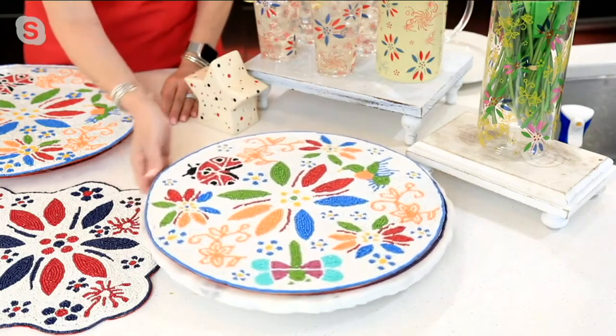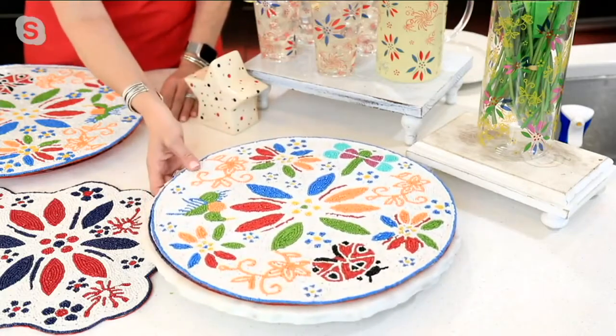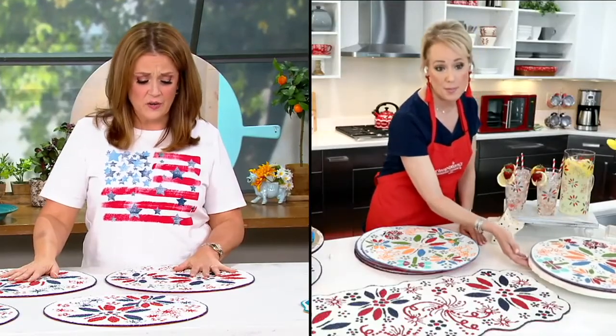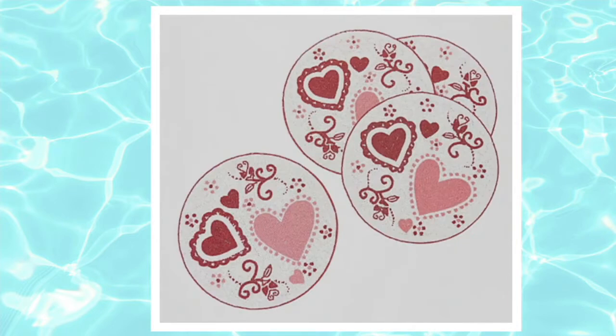The quality on these is second to none — expertly handcrafted and handmade. This is the garden — you're getting four, which is just amazing. I encourage you to get two sets if you can. The garden has never been seen before. Imagine this on your outdoor table, or the patriotic — when the sun catches those beads it's going to be so gorgeous. It also adds texture to your table. You're getting four 15-inch beaded mats. We have the patriotic, the egg hunt, the romance, and the garden.